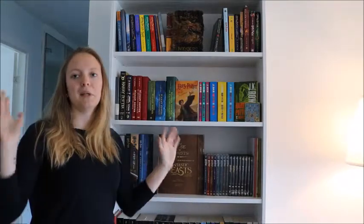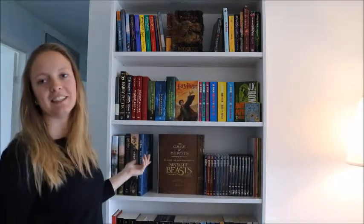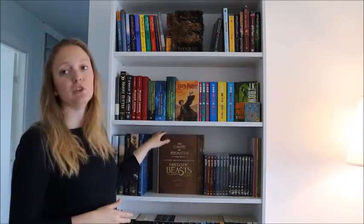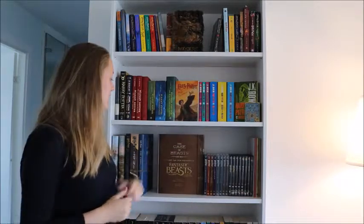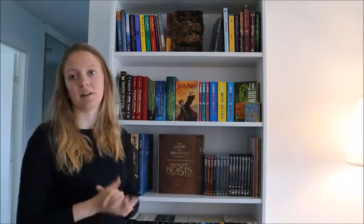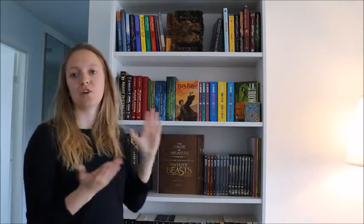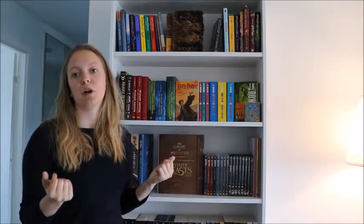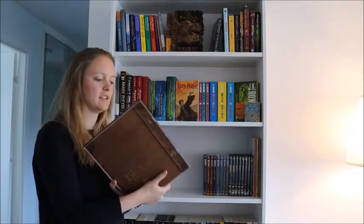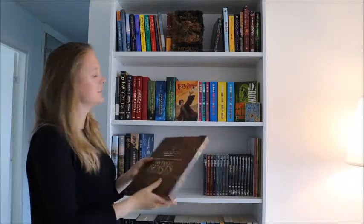The last big book is The Case of Bees, which is like lots of the other books here, about behind the scenes, how they made the movie, but about the new movie, Fantastic Beasts and Where to Find Them. This is from MinaLima. I bought it there, so it's signed by the creators, which is extra fun, and it has folders in it with different props. And it has a really cool looking cover, and you open the case, so yeah, it's nice.